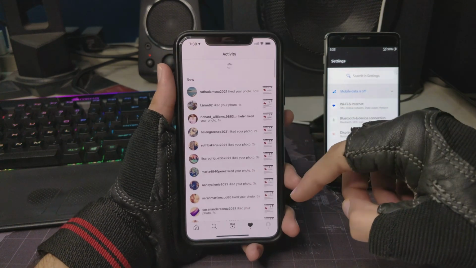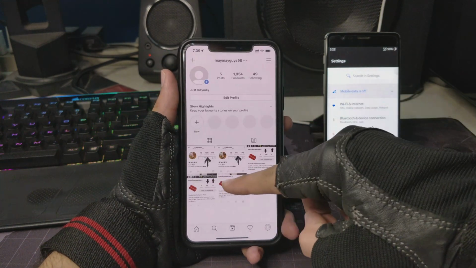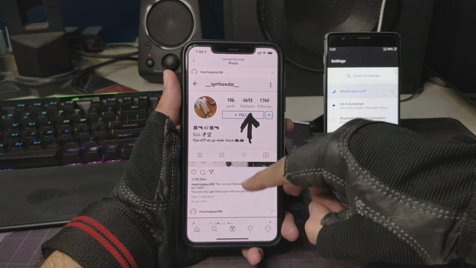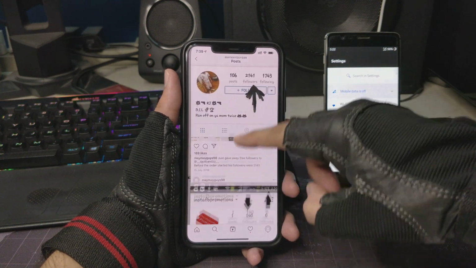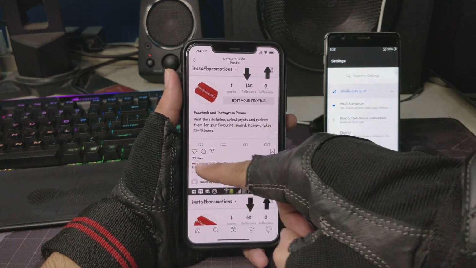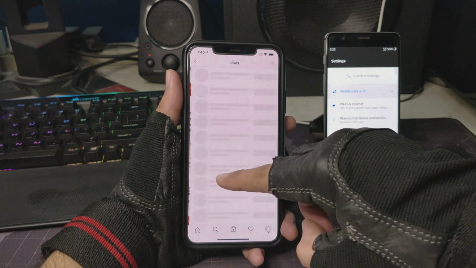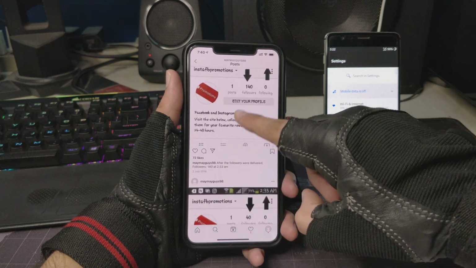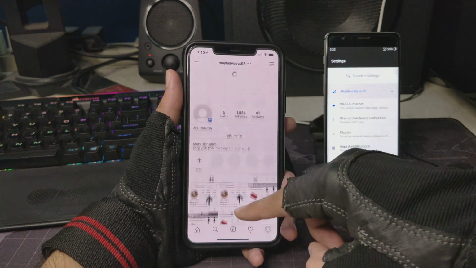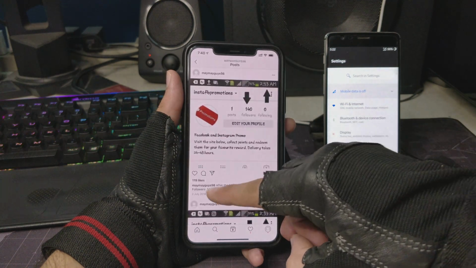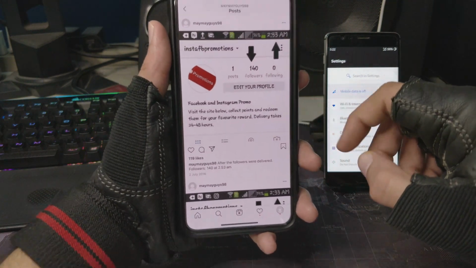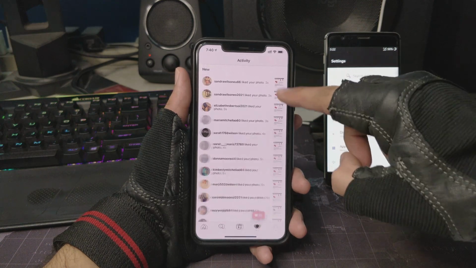I will refresh the page so that you can see it live in real time how the likes are increasing. Every time I refresh, you can see new likes being added. Let me see which post has been getting the likes. So the third post on my account has been getting all the likes. Every time I refresh the page, the likes increase on that post.